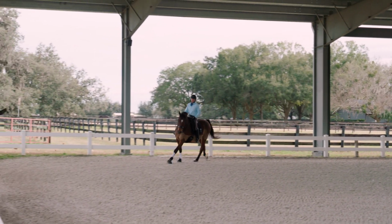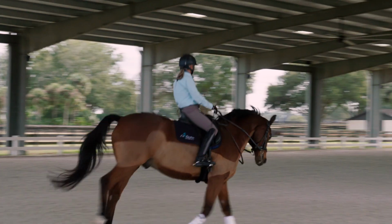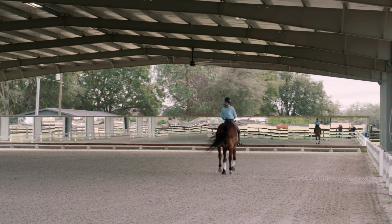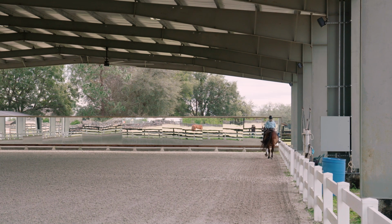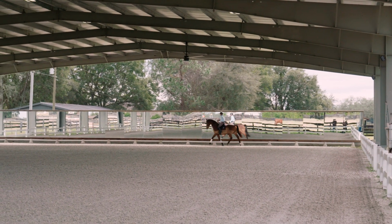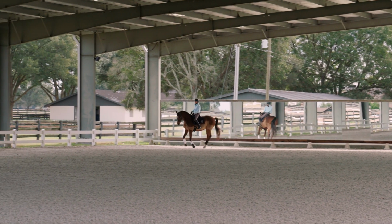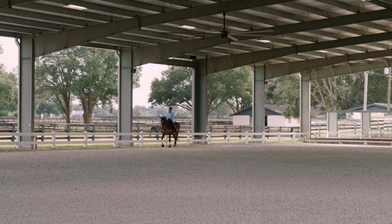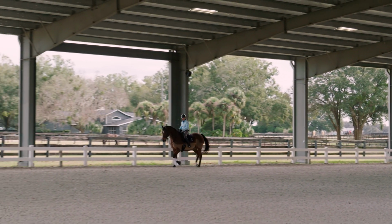Up, up. And I'm not working very hard here. I'm going to come down quarter line, and I'm going to leg yield over. Good boy. Good. Then if I trot, oh, he came a little bit above the bridle in that transition, so I might just canter again and say, hey, I want a better transition. Use a little outside rein, inside leg. Good, that was nice. But now, look at how much in front of my leg I have.